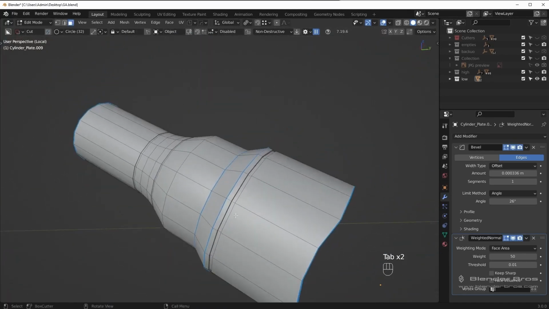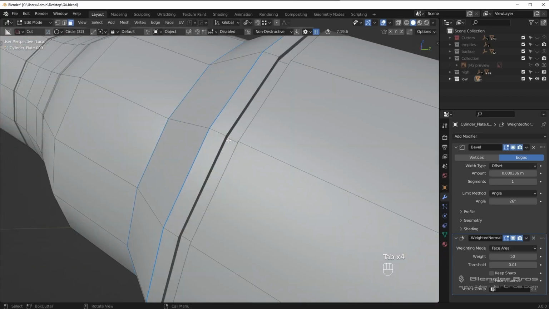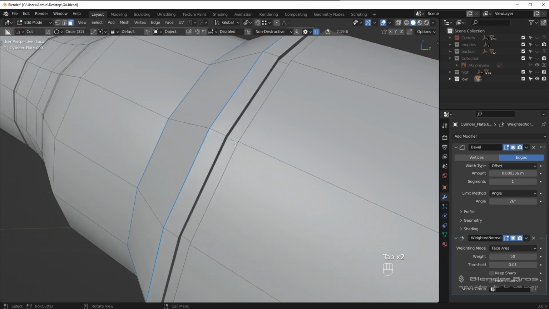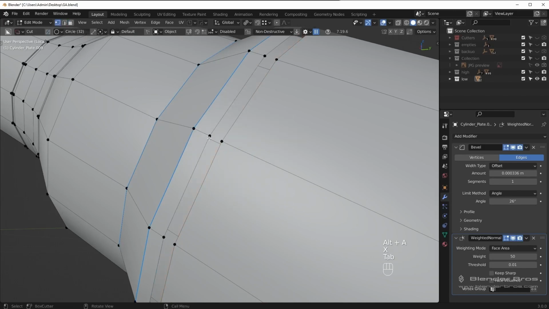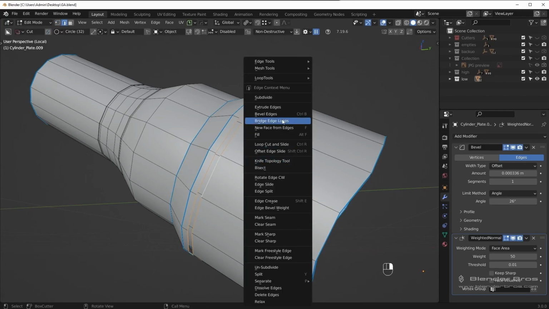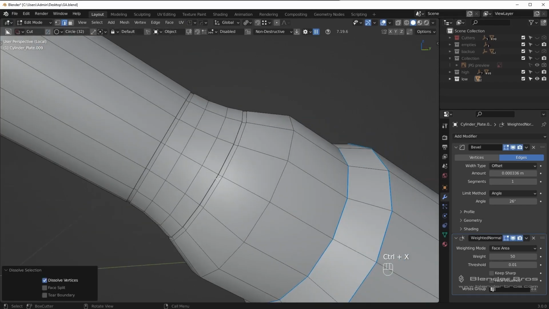Actually, I just noticed these little rings right here, these little like crevices or whatever, these could actually bake quite well. So I'm going to go ahead and just X, delete vertices. You can go into face mode and Alt click here and just delete the vertices, and then it's really easy. You just Alt-Shift click these two, and then you can right click to bridge the edge loops together and then just dissolve them out. It's a really easy trick for that one.